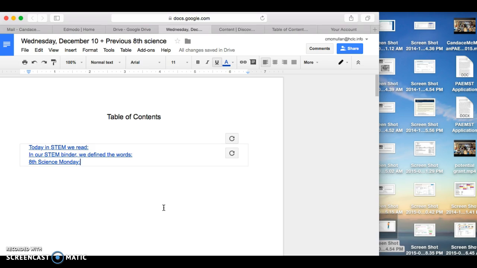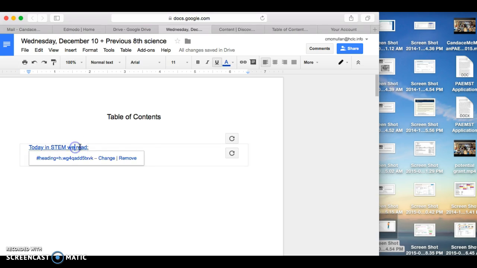Now, when you look at this, you might say, well, that doesn't do any good. It doesn't tell me what page things are on. And you are correct. Like I said, Google is behind. What this does is it makes them a live link so that if you are working with people on a really large document, or you've turned things into a professor on a large document and they just want to check one section, like say your teacher who wants to check just one section, your live table of contents would be able to take me directly to your purpose statement, which is what the next thing I'll be grading.